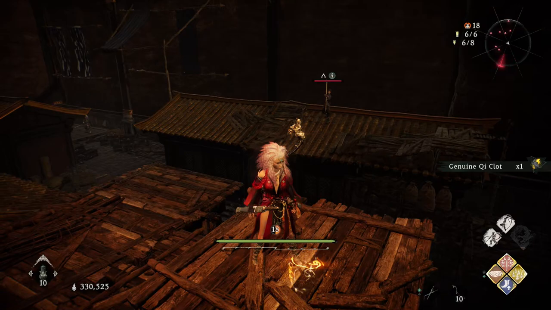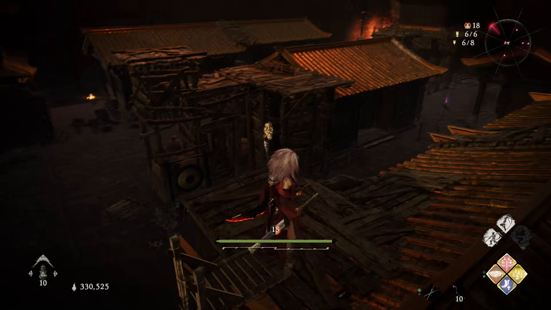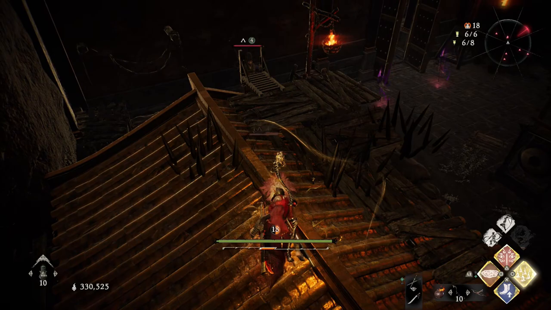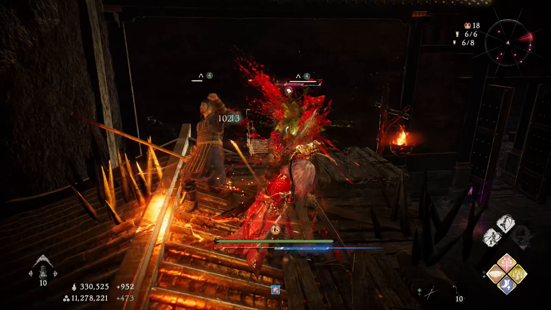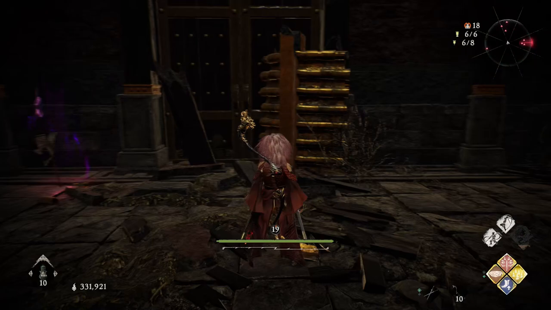Wow, ow. Jesus. I had that jump. Couldn't give it to me. Hey, come on. Get up here. Y'all can step on those. Alright. Got them taken care of. Didn't realize you could do that. Now we're gonna go this way, and we should get invaded pretty quickly.